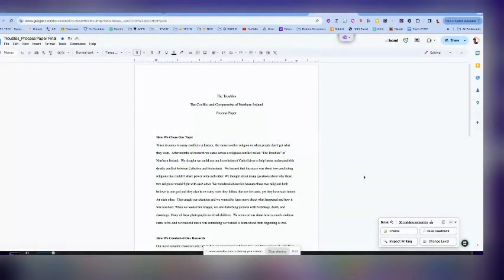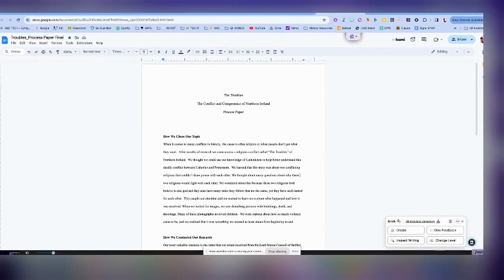Let's take a look at another tool in the Chrome extension, Brisk. This is the Inspect Writing tool. Now, we know we all have some concerns about students maybe not using AI in an ethical, responsible manner. Treat this as a teachable moment, and Brisk can help with that. At the bottom, again, we have our Brisk extension. I'm going to click Inspect Writing.